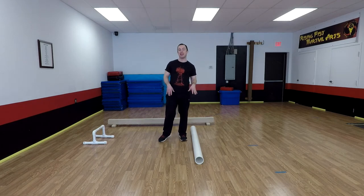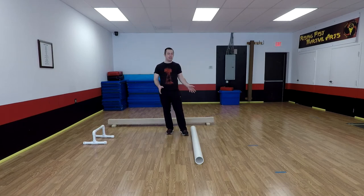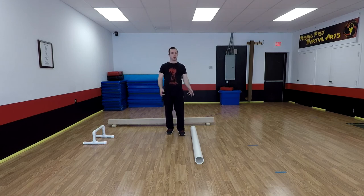And once you get really, really good at it, you can get to the point where you can stop and stand still on it, at least for a period of time. But that's it. So basic progressions from standing on foot all the way to standing on a piece of PVC pipe that's rolling on the ground.